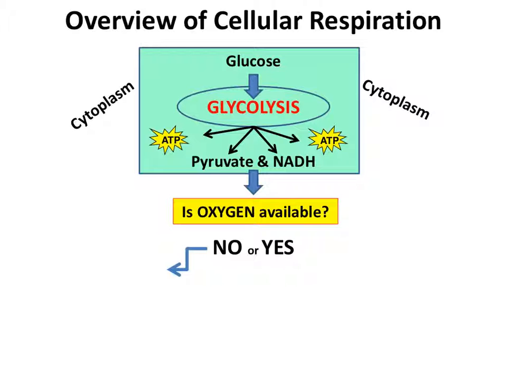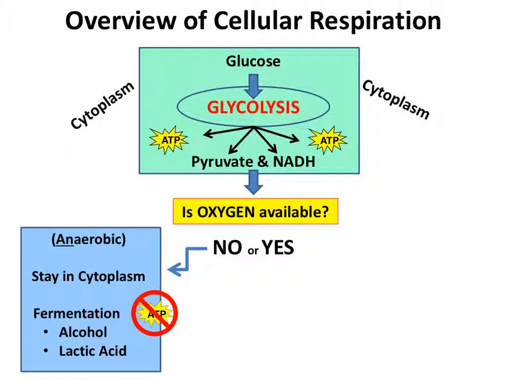Let's assume the answer is no — no oxygen is available, or at least not enough oxygen is available. When oxygen is scarce, pyruvate and NADH stay in the cytoplasm and undergo anaerobic respiration, which is also called fermentation. Depending on what kind of organism you are, you may undergo alcohol fermentation or lactic acid fermentation. Our bodies do lactic acid fermentation; other microorganisms produce alcohol. But neither pathway produces any ATP. The benefit is that fermentation provides NAD+ for glycolysis. Glycolysis cannot continue making ATP indefinitely unless it has a steady supply of NAD+, and fermentation can provide that supply. Fill out box number two on your worksheet.